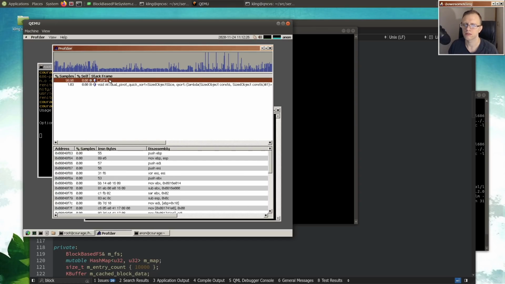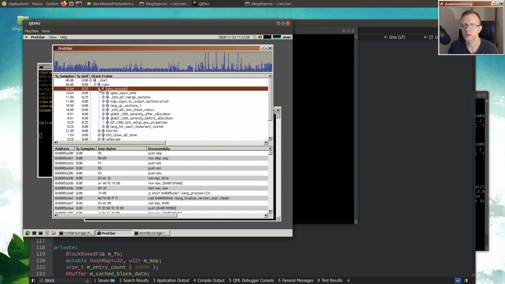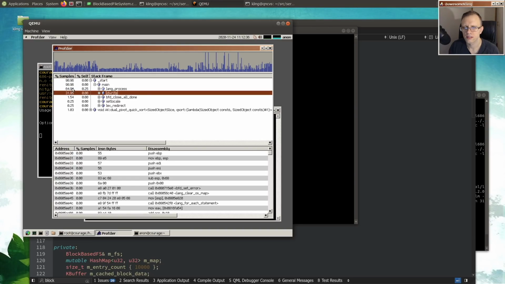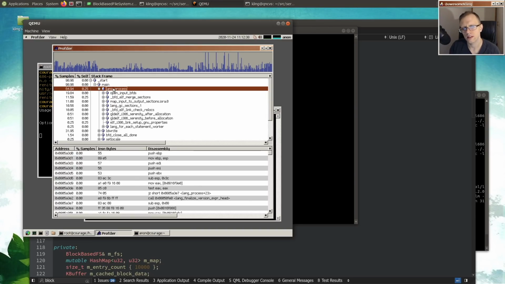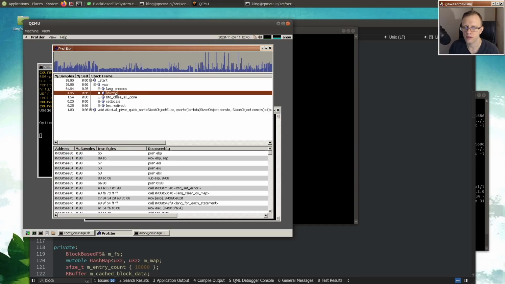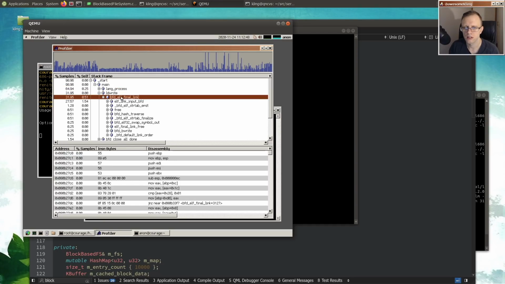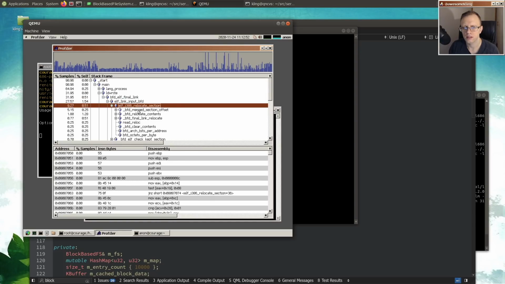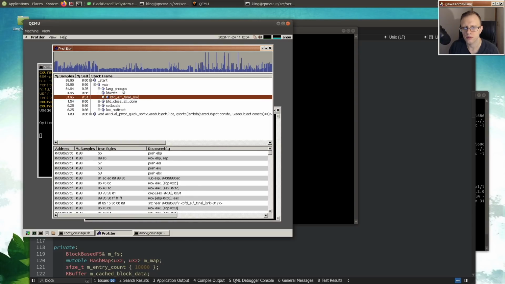So if we just split open this thing here. So it looks like like 2/3 of the runtime is in lang process, which I assume is like the reading all the input for the linker, and then 1/3 is writing, presumably. I don't know if that is a typical split for a linker, but it seems kind of reasonable to me.